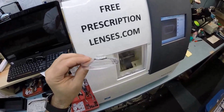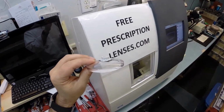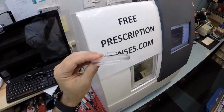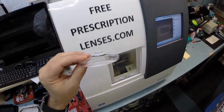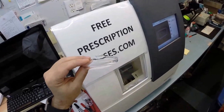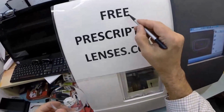When you buy glasses from someone online, they charge you for plastic lenses. If you want to upgrade to the thinner, lighter weight lenses, they charge you an upgrade fee for that. And if you want to purchase the aspheric lenses, they charge you an additional fee for that. So this is someone else's top tier premium lens that you pay a fortune for, and you get those free.